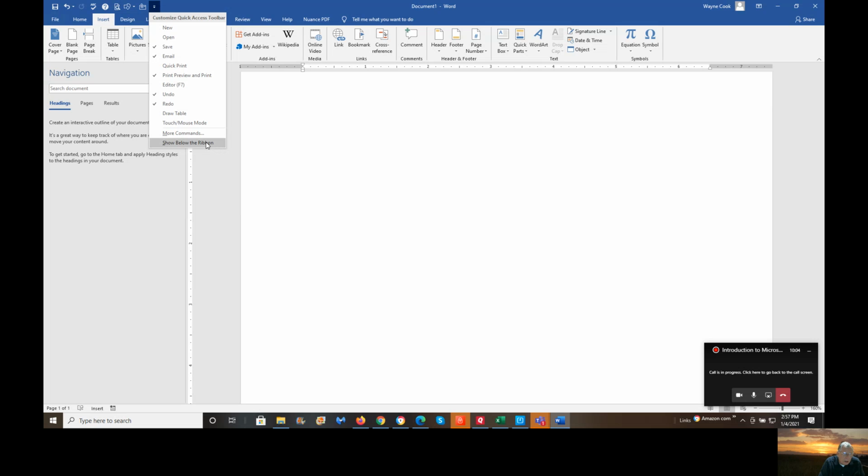And then I can also set it below the ribbon, but I really don't like it below the ribbon because it uses up more space, because the title will still be up here. Having it above the ribbon is nice, because this below-the-ribbon option will reduce slightly the amount of area you have for editing, which is not good.